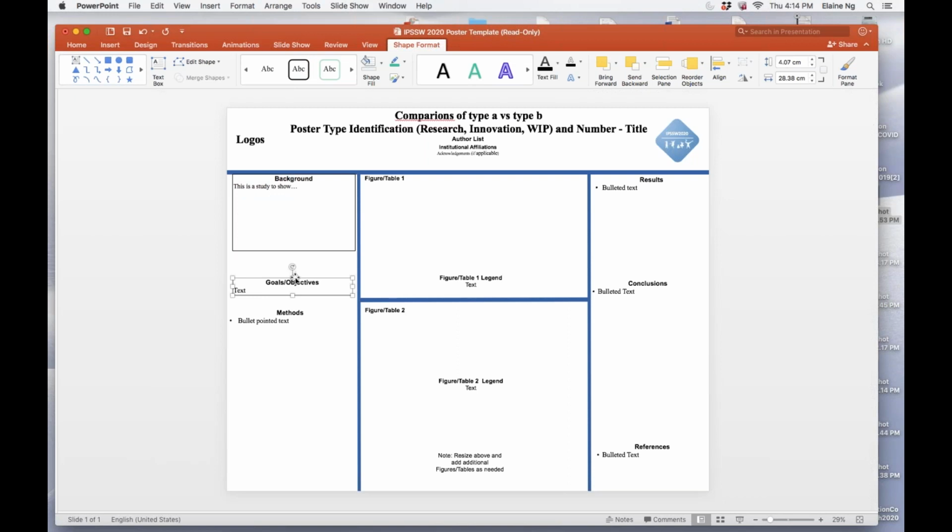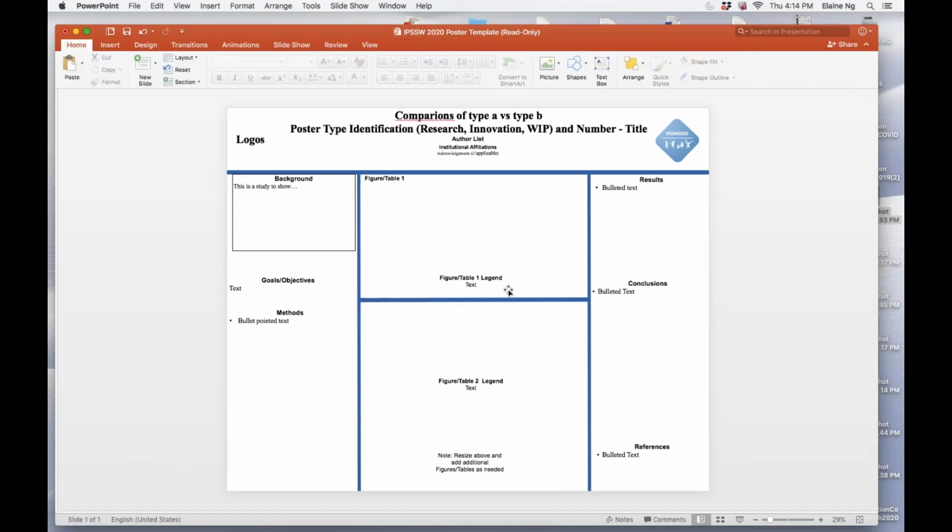The other thing is if you want to just move it around, you can just move it around. You see how I'm on the Mac here, so it actually gives you some grid lines. You can actually see how you're aligned with things, so that helps you. If you say, well, I don't have figure 1 and figure 2, you can just delete it. You don't have to create figure 2 if you don't have a figure. I don't have any figures, that's fine.